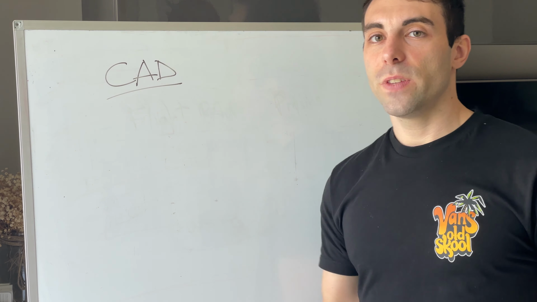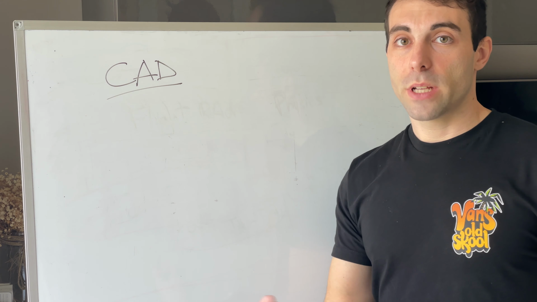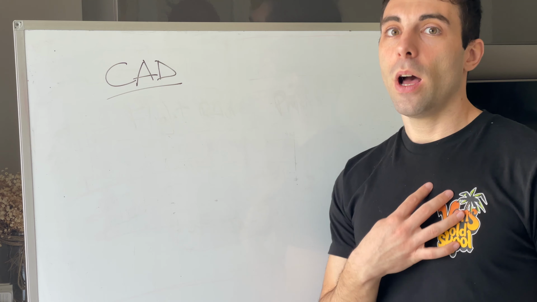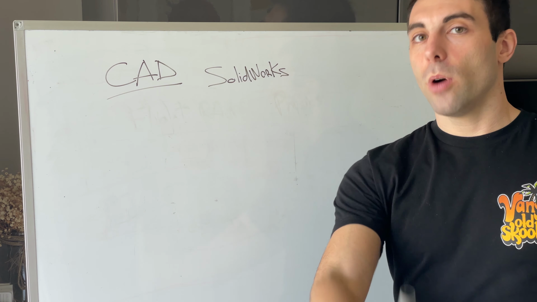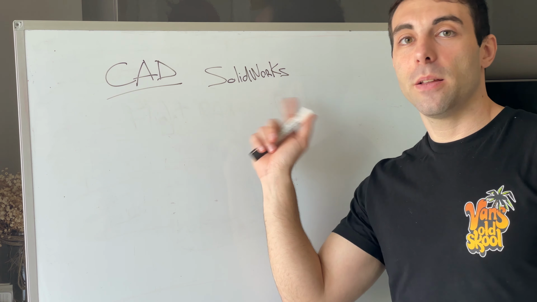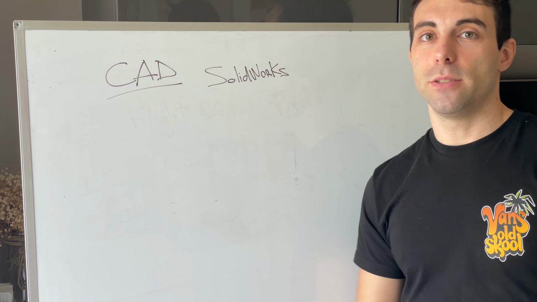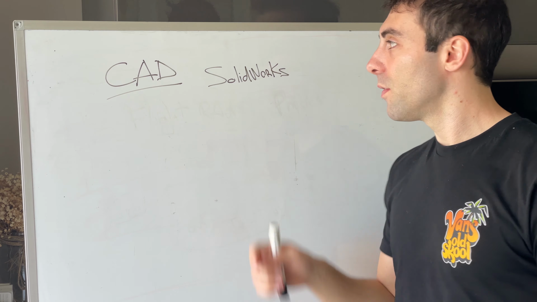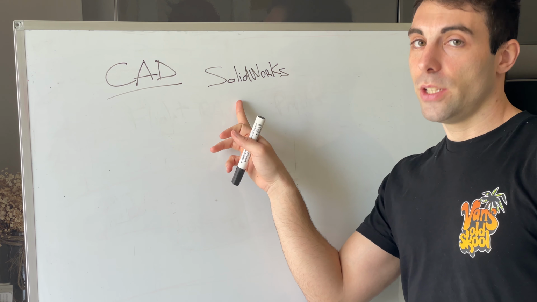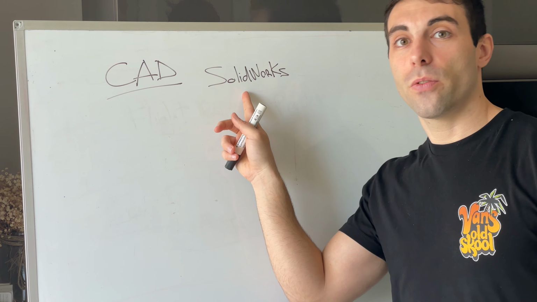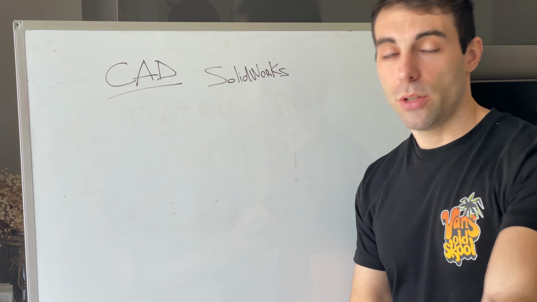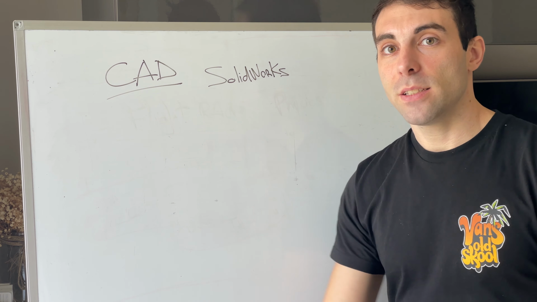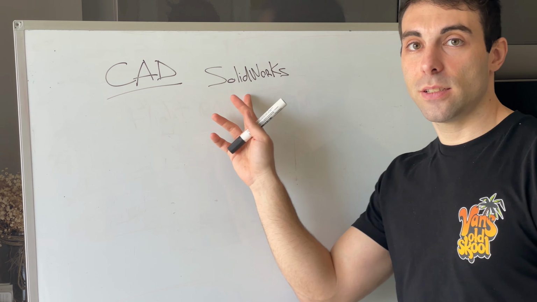There are a lot of different software when it comes to CAD design, but the one I like the most is called SolidWorks. Probably some of you watching this video are gonna complain about this software because it's really expensive. I've got a solution for you. First, if you're still at the university, you can get this one for free or some kind of similar software, because the university has some type of licenses for students, so you can access this for free.